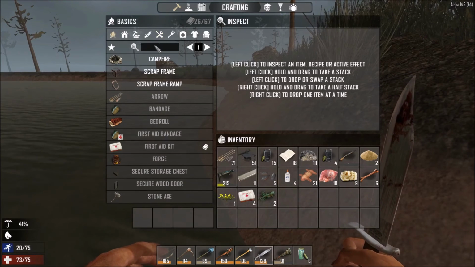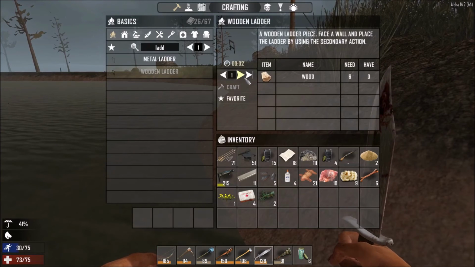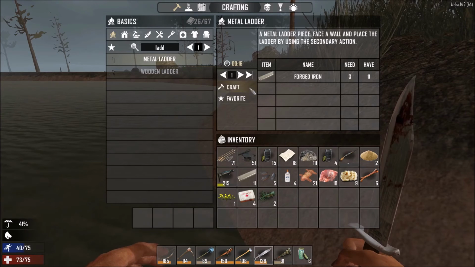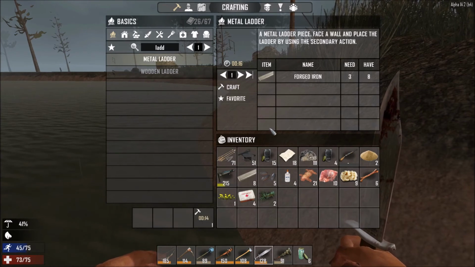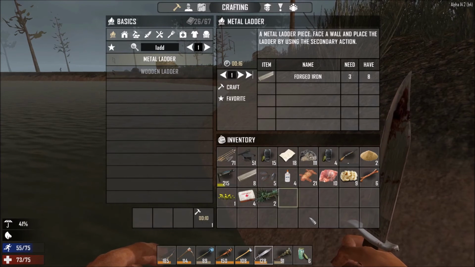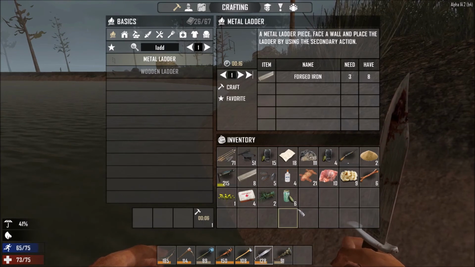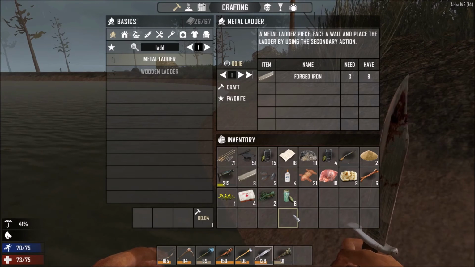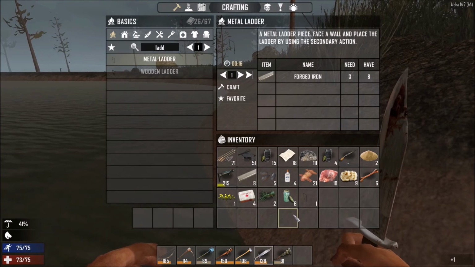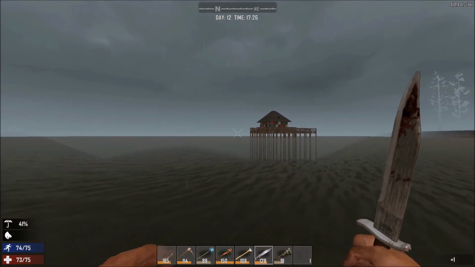So I don't have any wood, so I could make a metal ladder, so I'm going to do that, and I make myself a metal ladder and see whether I can attach the ladder to the ladder that's already there and see whether I can get up that way. Not sure if I'll be able to. But it's worth a try.